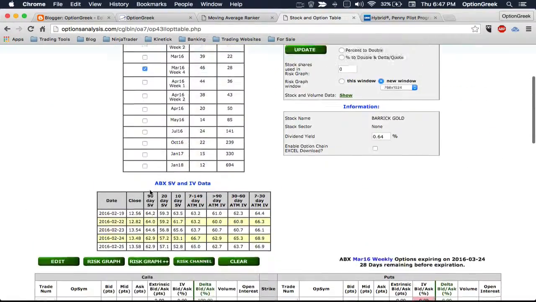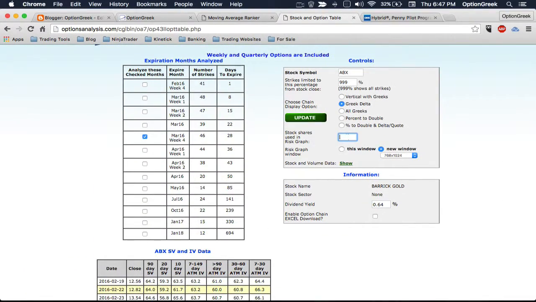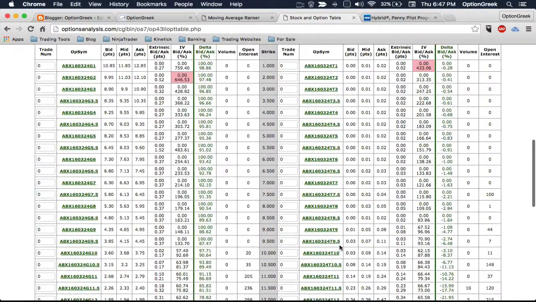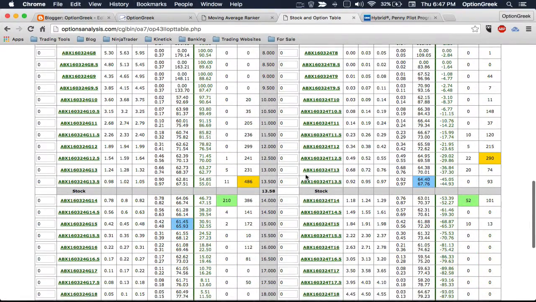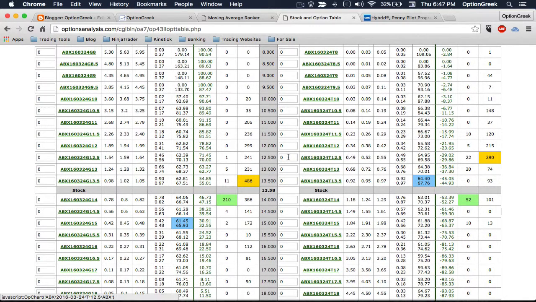So if we wanted to build a collar position on this, I would simply put in the number of shares here, and then look to buy a put and sell a call roughly equally distant apart. Because it's bullish, I'm going to go a little bit lower here. I'm going to buy the 12.5 put, which is going to cost us 52 cents. And then to offset that 52 cents, I'm going to be selling a 60-cent call at the 38 delta mark. So they're roughly about $1 apart from the current price.